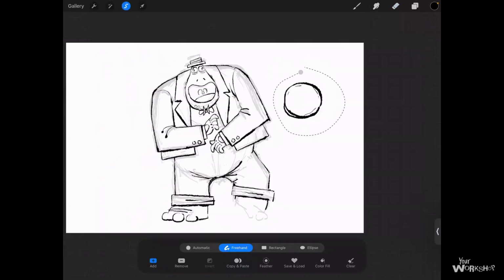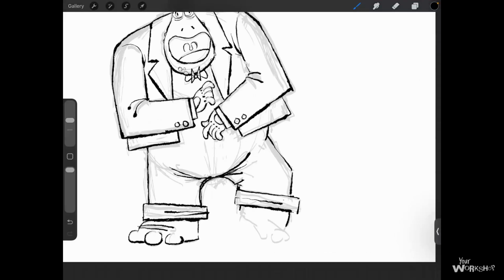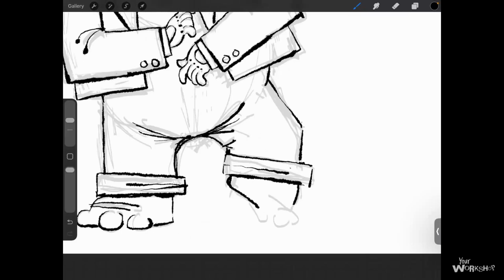Another big tip that I did a lot, that I still do, is do master copies of artists that have great line work. So, like people like Ronald Searle or Quentin Blake, people that have a really nice line that you want to mimic. Just take some time every day and practice copying their work, and then eventually you'll kind of learn what they're doing, and you can implement it into your own work.